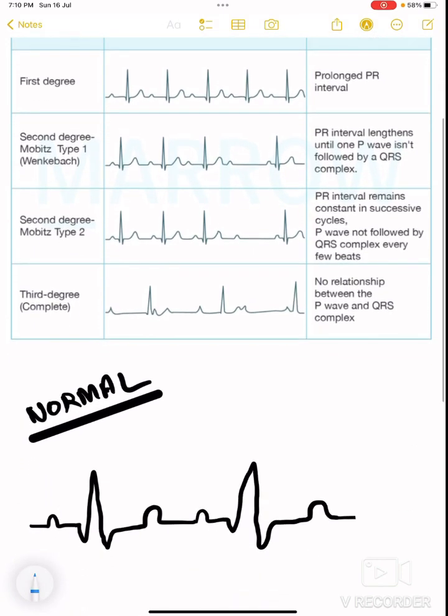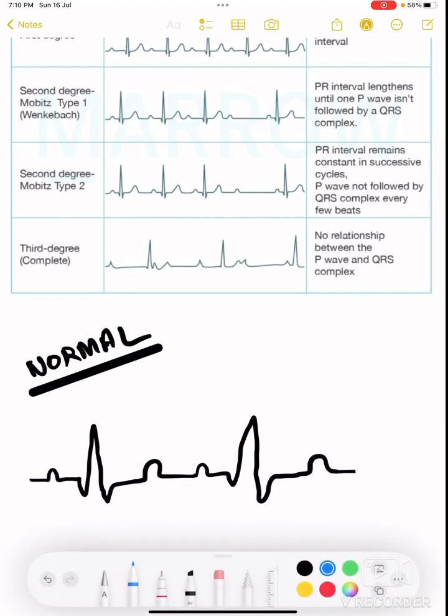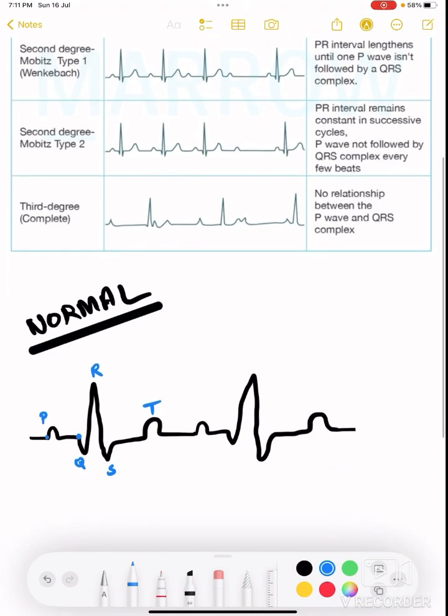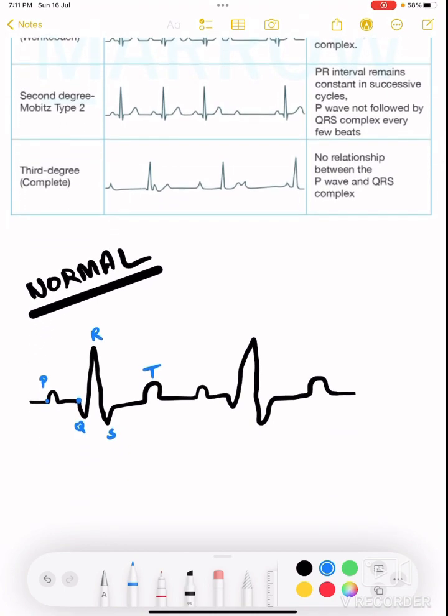So first of all, coming to a normal ECG graph, this as you can see over here is a normal ECG graph. This is the P wave, this is the Q, R, S and T wave, right? This particular area is called the PR interval, right? So we are going to study on the basis of this. Then from here another ECG wave starts, again P, Q, R, S and T wave, right? So this is a normal ECG graph.